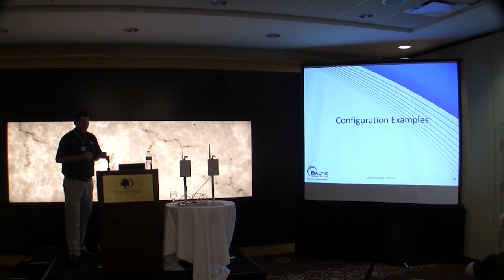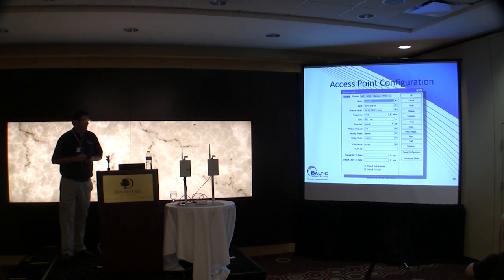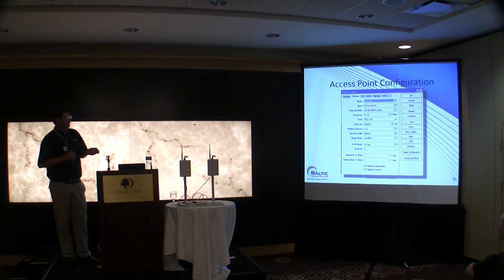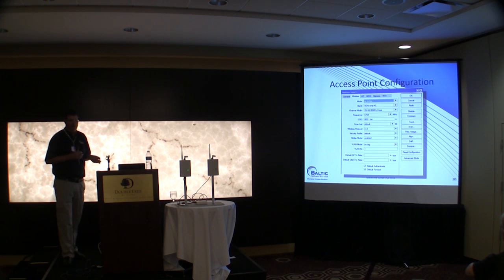So we'll cover a configuration example here on access point configuration as well as FastPath configuration. This is the access point up here and the configuration of it. We're set on a center channel of 5765. All of our extension channels are above the center channel. In this particular case, I've selected 5 gigahertz AC mode only. You can actually have backwards compatibility if you need compatibility with older clients. But if you're just doing a point-to-point backhaul and you just want to run it full tilt, set it to AC only mode.